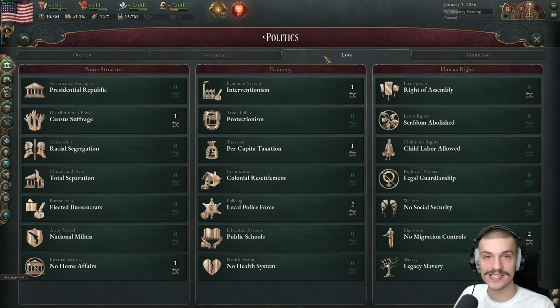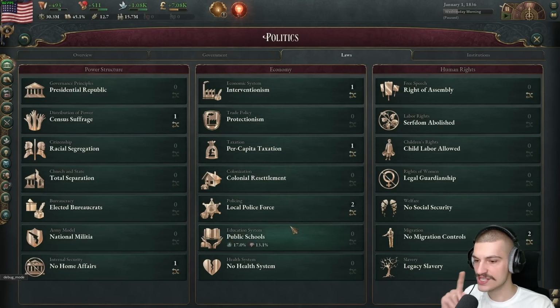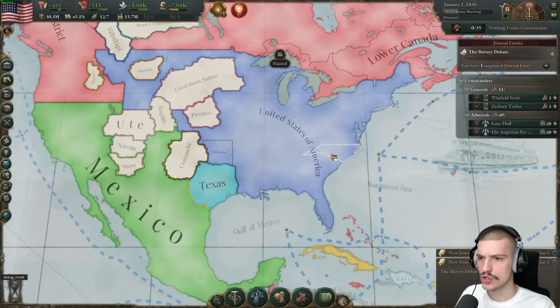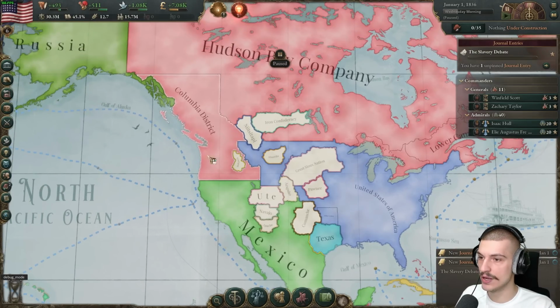Obviously, we will need to enact some laws to become communist. We will want to switch to command economy right here. But that's not the only thing I want to do. Something else I want to do is go isolationist as well. So those are two things I want to do. Obviously, we want to get rid of racial segregation and slavery as well, so we'll be working towards that. Let me start off by looking at our economy, and we'll definitely go to war as well with Texas and Mexico and maybe even the British.